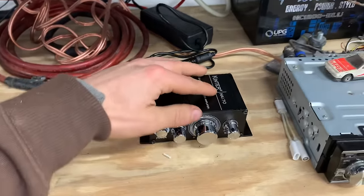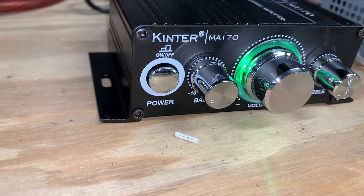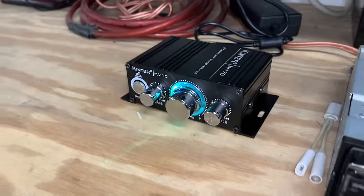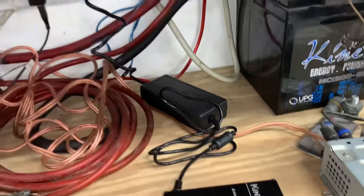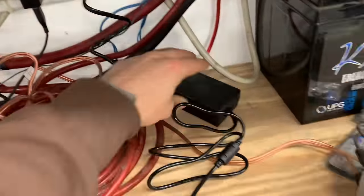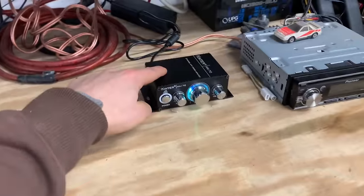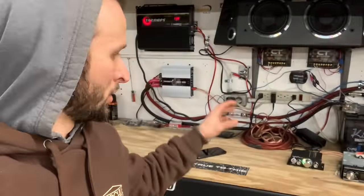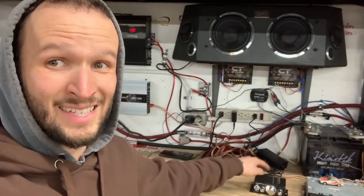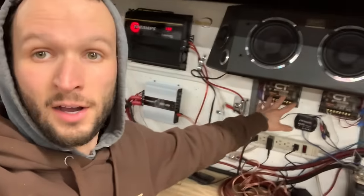But let's turn this fella on. So you can see we get some kind of cool colors going on there. That's neat. Also, fun fact, this little 120 volt to 12 volt charger was more expensive than the amp itself. All right, so next up, we're just gonna run some RCAs to this guy, and then we're gonna run some speaker wire from this guy up to my speakers up here. Let's see how it does.